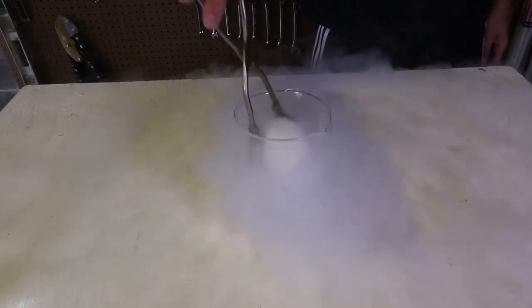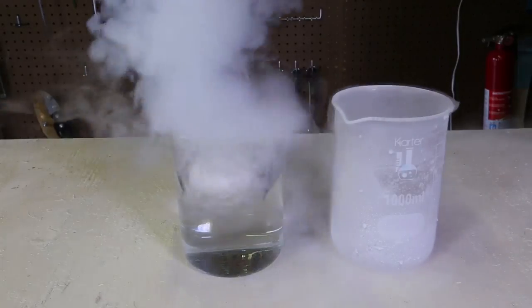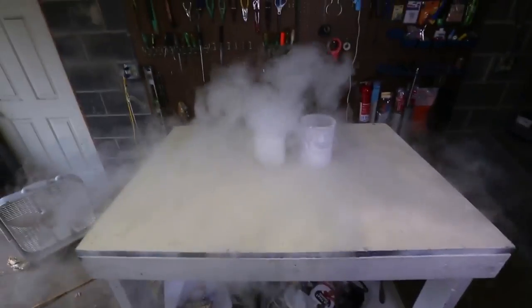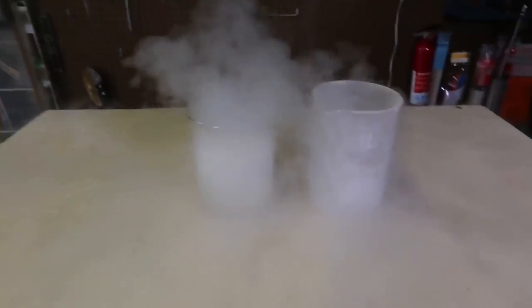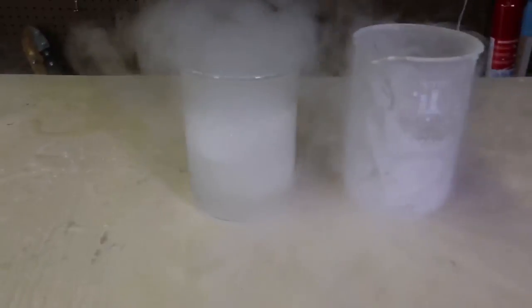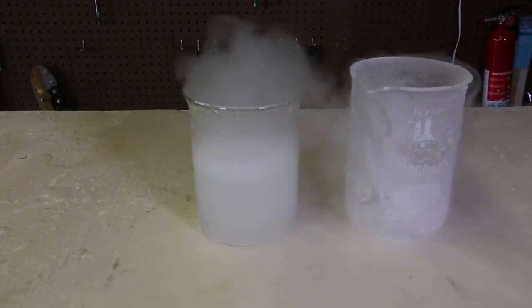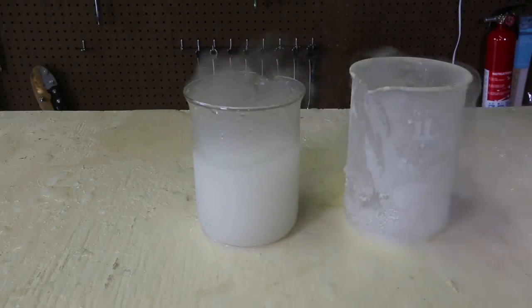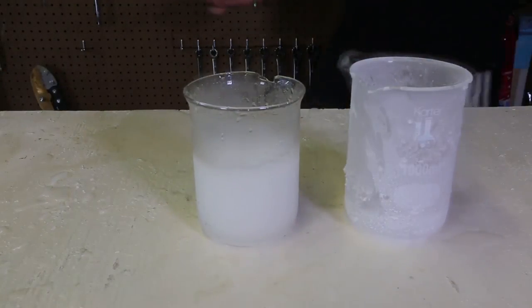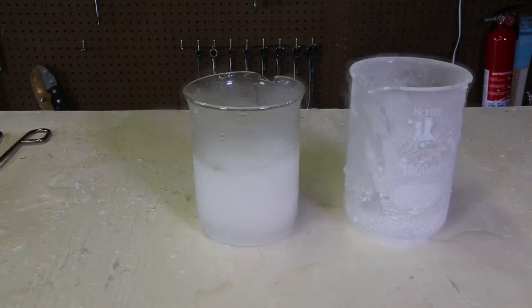Look how cold it is. Let's stick it some more. Now let's take out this bath bomb and stick it into the water — see what happens. Whoa! Oh my goodness! What is going on? That bath bomb just became so much cooler. Look at this — all the water is boiling up in there. Half of the beaker spilled out. I did not expect that turn of events. Even though it's so cold, looks like it's sopping up pretty well anyways. I thought it was gonna get so frozen that it's not going to work. Half of it is already gone — that's so cool.